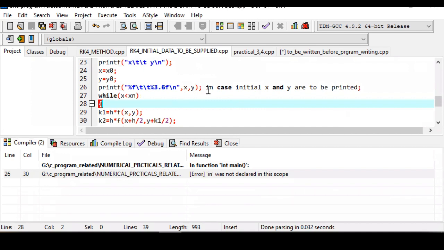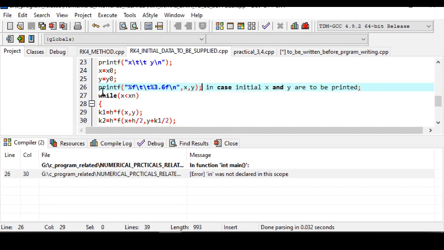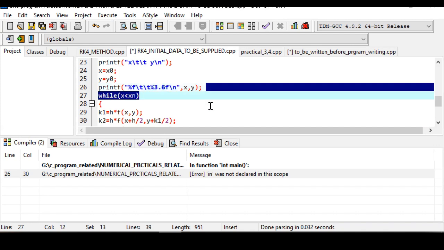What is the case? Achha. Here, once I wrote it as a comment line, it was okay, because inside a comment line you can write anything. But now I have just omitted this double slash. So this is now creating an error, because this is obviously not a proper comment. Okay, so for timing, let me just remove it. Now let us run.